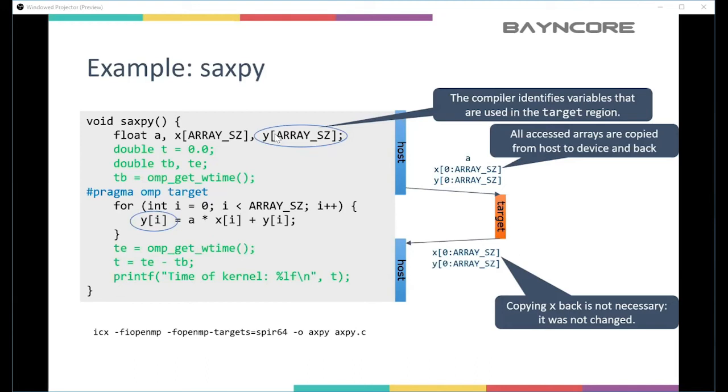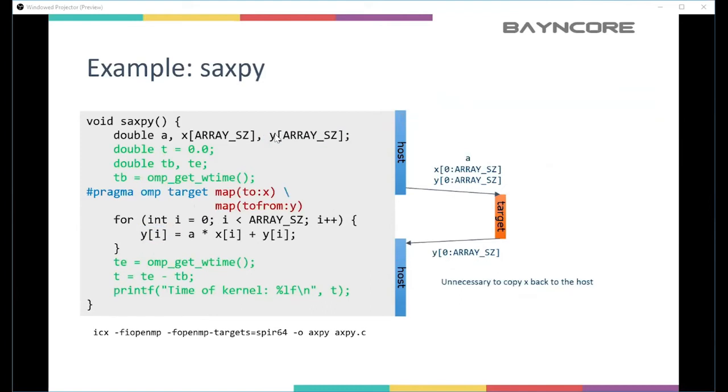But actually, some data doesn't need to be copied back. So what you can do is you can use some extra words in the directive. So we've got this map clause. And you can say that the data just needs to be copied to the device, or it needs to be copied to and from. So by adding the map here, we're reducing the amount of data that's going onto the device. So we're beginning to handle the data. So this code will run on the target. It will copy all the data that you need, and it will copy back the results, but not any unnecessary copying.